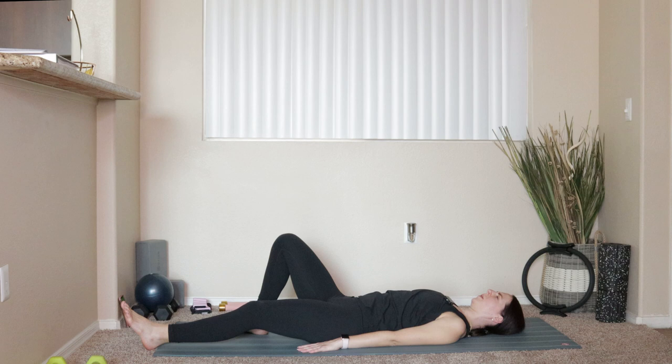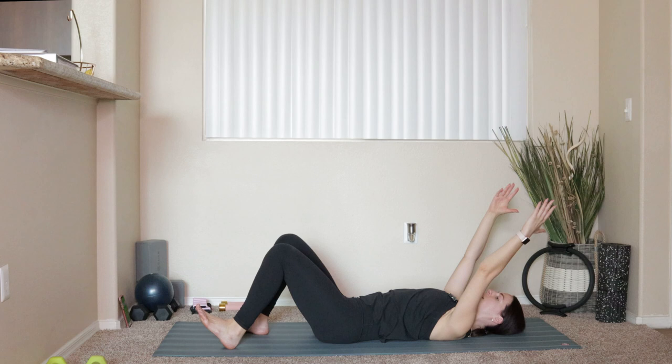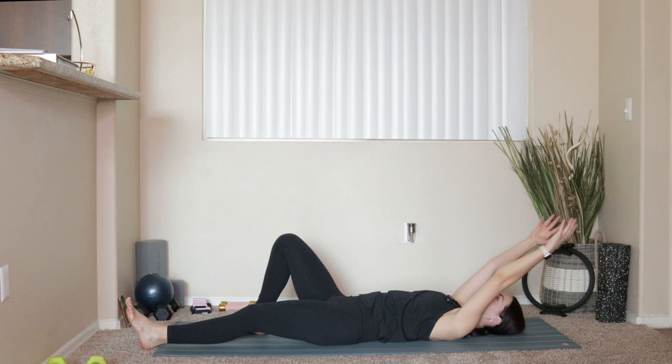When your knee comes in, I want you to hold it there. Stay up on that left heel. Reach the arms so they come up over the chest. When our knee is bent, we're gonna lower the arms down to frame the right leg. We'll extend the knee, bring the arms back up, drop the arms up overhead, biceps by the ears. So exhale, we bend the knee, lower the arms, frame the left leg. Inhale, extend the knee, extend the arms up overhead. We'll keep moving like that.